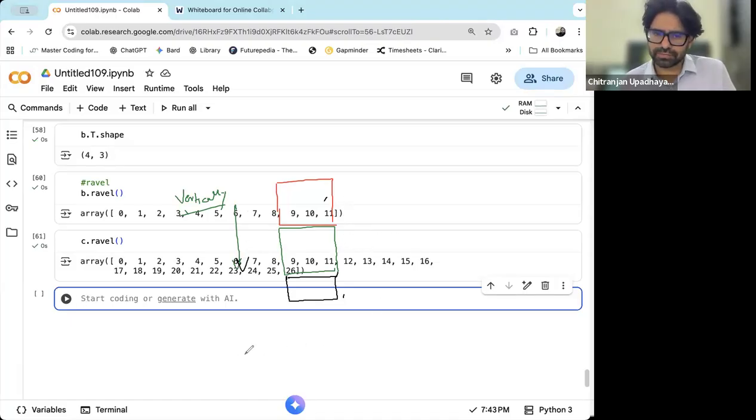And what is horizontally? Now, if you want to join something horizontally, can you see the number of rows should be common? The number of rows should be constant, and the number of columns can vary.